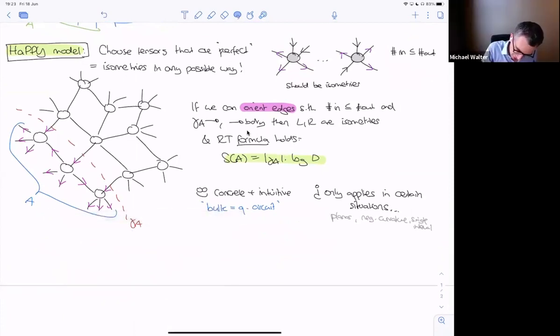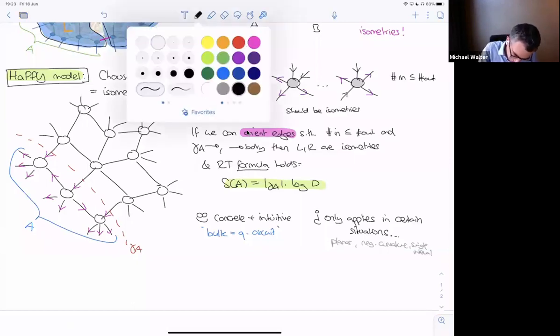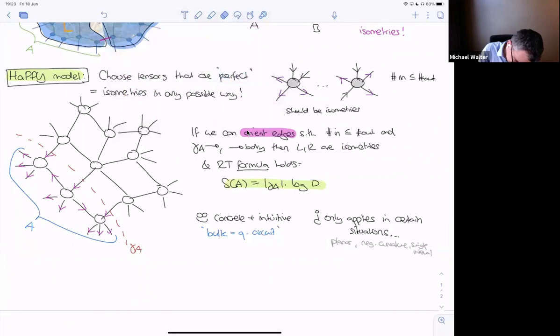So somehow there's no physical meaning to the orientation. It's just a way of convincing you by picture that there is a way of thinking about this part of the tensor network as a circuit, or as a composition of isometries. And that would not have been valid if I had oriented those this way around. There would be a problem here because there's more inputs than outputs, right? And so this would not be a valid way of convincing you that this thing defines an isometry. Okay.